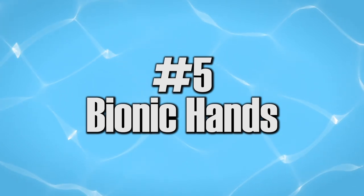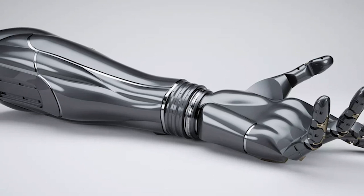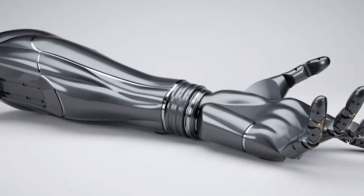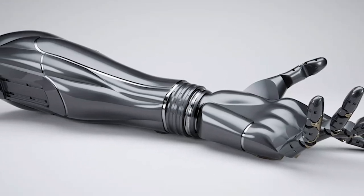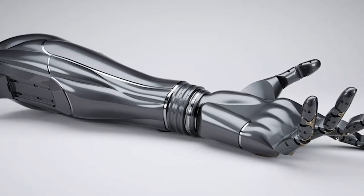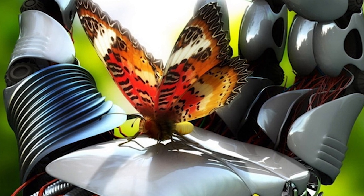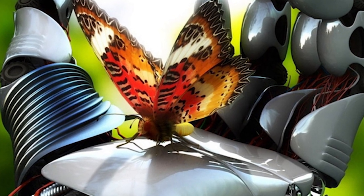Number five: bionic hands. Bionic hands are similar to real hands — you get to control the movement exactly as you want it. Sensors are attached to the brain to allow the user to feel sensations. The precision and accuracy levels are remarkable, but along with these advancements, the bionic hands are not very cheap. It can cost you a significant amount of money.